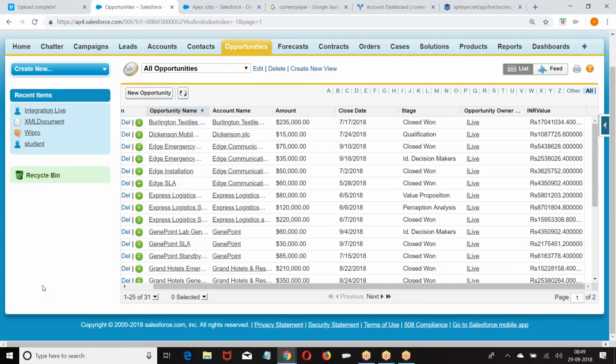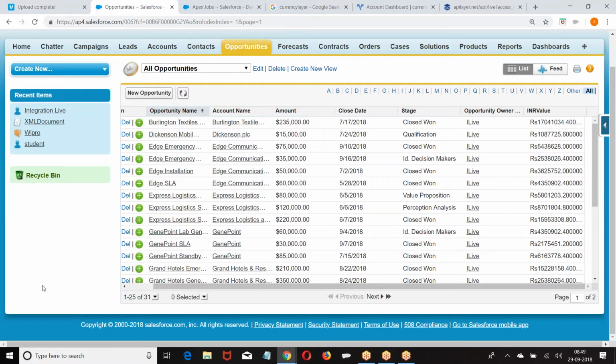People have followed? Clear? So what am I doing? Making a call to a third party system, getting the data. Based on the third party system, I'm updating the information. So what is the key point here? If you want to call a third party web service from the batch class, we have to implement the interface Database.AllowsCallouts. I hope you are good with this.